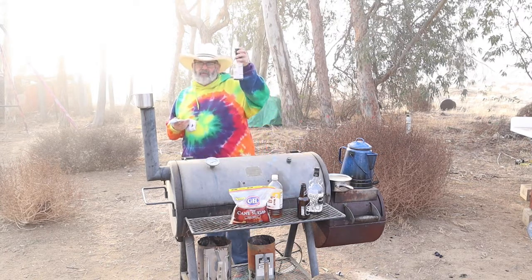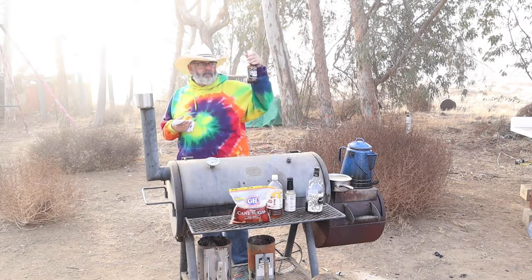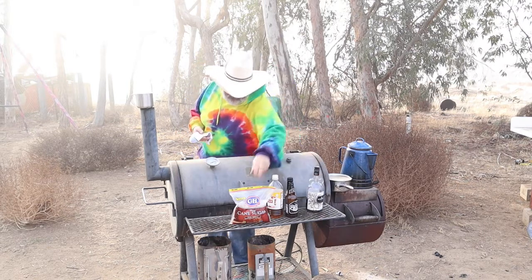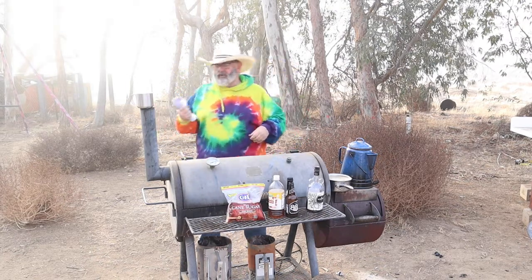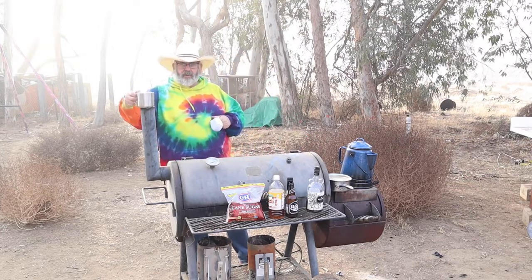I put some Worcestershire sauce in it. I put an 805, it's not a dark beer, but it's not a light beer. Had to put a little bit, the Kraken's empty, had to put a little Kraken in it. And then some brown sugar. Then I heated it up on the stove inside and brought it out. Now it's been on the warmer here of the hot box, so that'll keep it warm throughout the cook.